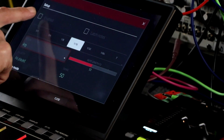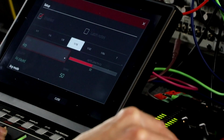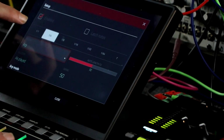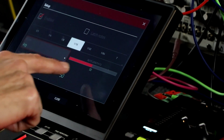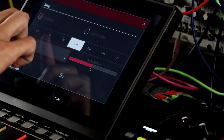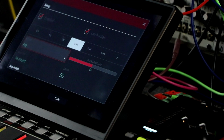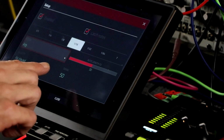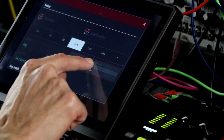So when you enable it, let me turn this down. You got 16, 8. It's really, really cool, right? Because if you want a drum to do that, or you just want a kick to be like boom, boom, boom, boom, it's a really fast workflow. Now, you can mess with the note length and everything, but what you want to do is, right off the bat, you hit enabled and then latch notes. What we're going to do is hit just one pad. It's an ARP, and all it's doing is repeating. But with this, you can do note length.